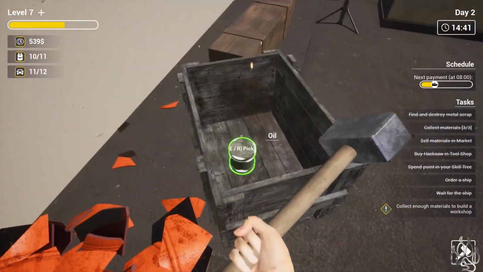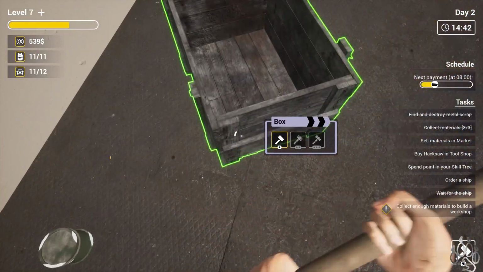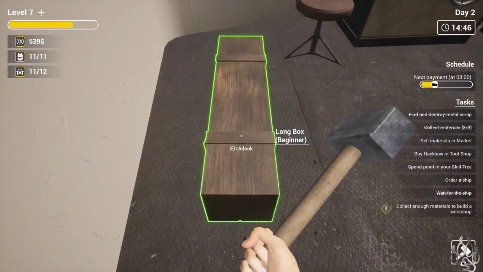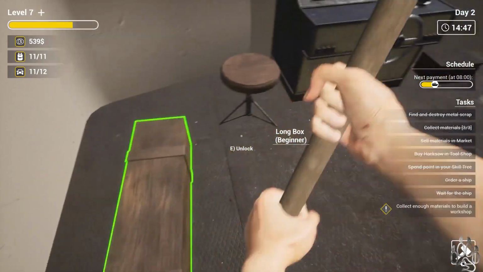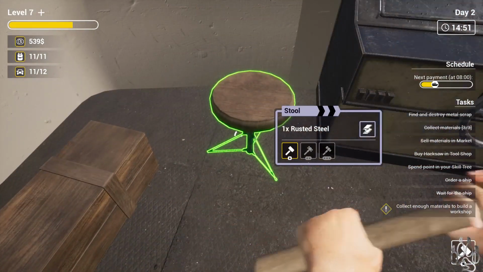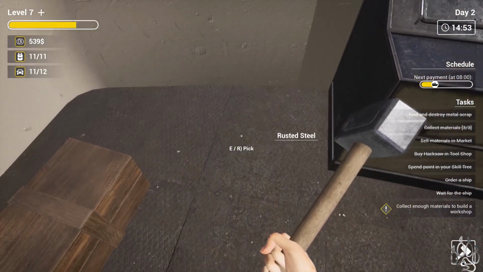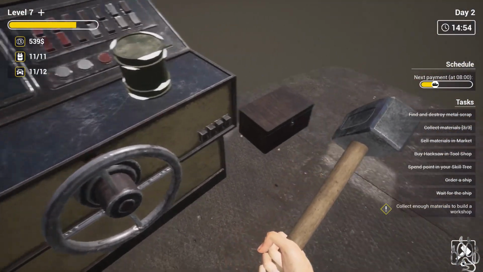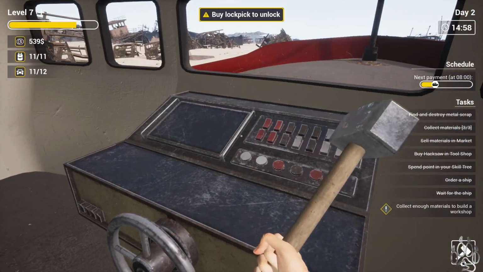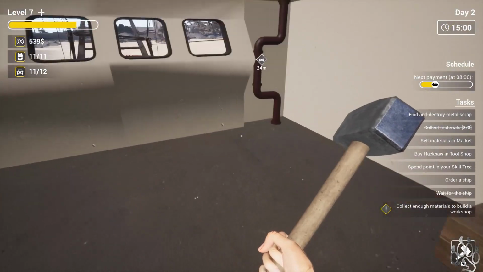3, 2, 1, click. Ooh, hold on. There's oil in there. Break the box. There's that, that, that. Gonna need a lockpick for all that. Okay, so we've got nothing up below deck, I guess. That, that. Okay, so we have no below deck.